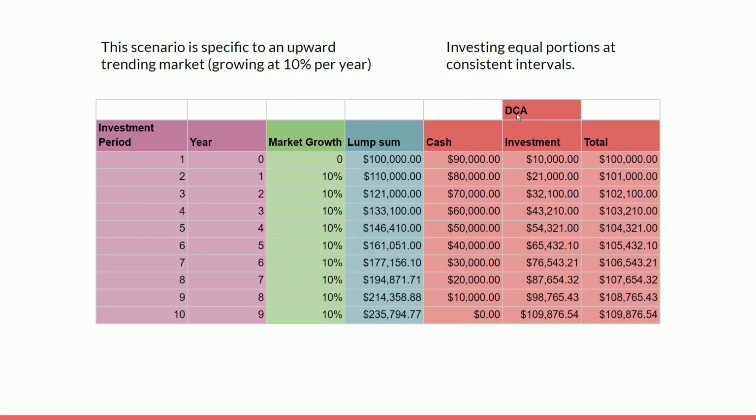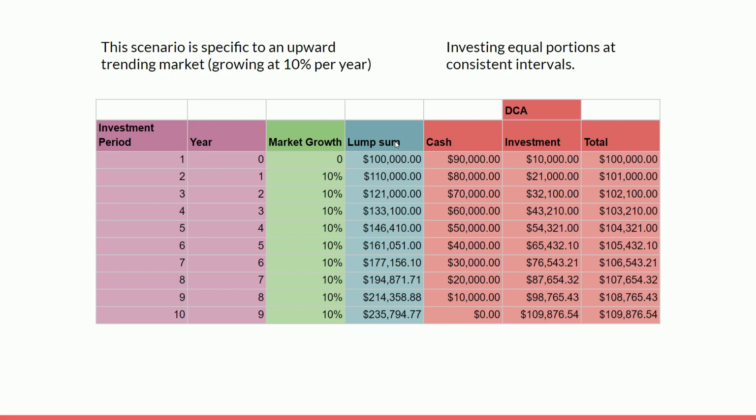So here, DCA is just short for dollar cost averaging. Say you want to invest a certain amount of cash. I've just set 100,000 as the base for 10 periods. Here you will invest 10,000 every year, and this will show the investment value, and this will show your cash. The investment value at the end is just over positive 9,800. And this is the total throughout, with the cash plus the investment throughout the whole project.